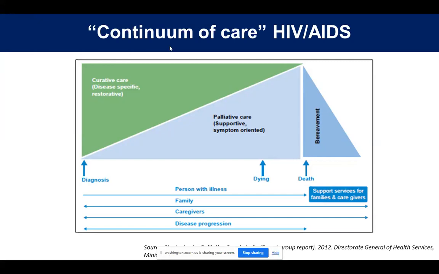So the counseling starts at day one. And as time progresses, slowly and slowly, as you see, the index of palliative care becomes higher. We counsel the patient as well as the caregivers or the family members. The illness of the caregiver goes beyond, because the last part of the graph is bereavement, where the family members are suffering because they have seen the patient going through all the disease progression, and so they also need counseling. We need to support the caregiver also.